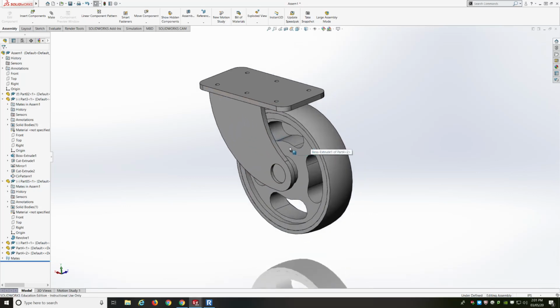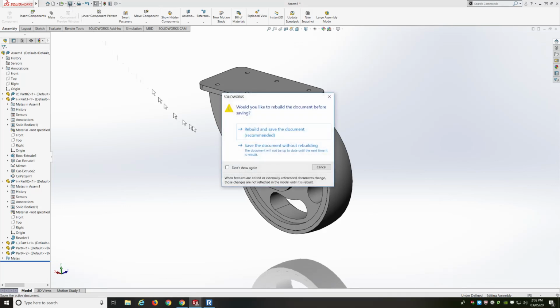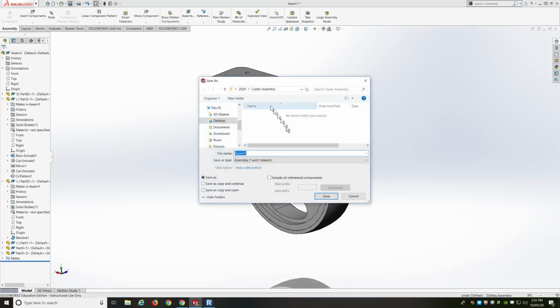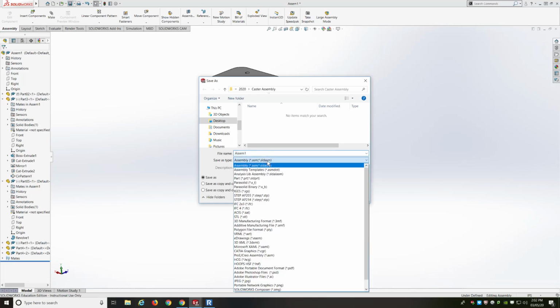So that is the basics of pulling in files to your assembly and mating them together. All right. And then when we save the assembly, I'm going to click Save. Rebuild and save the document is recommended. Sure, why not? I'm in my caster assembly, and you'll notice that the save type is an assembly file, an ASM or SLDASM for SolidWorks assembly.